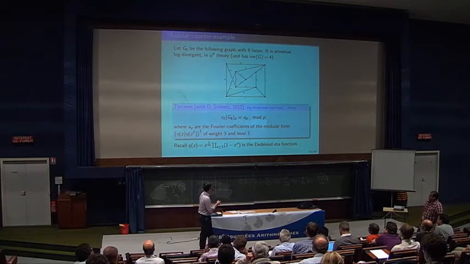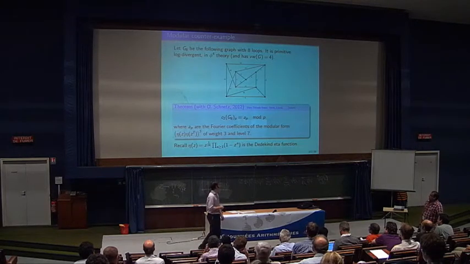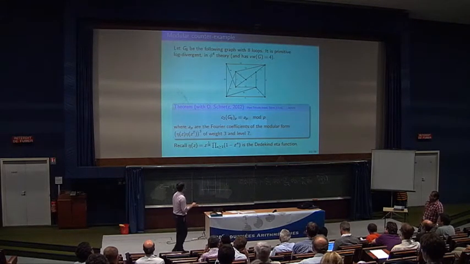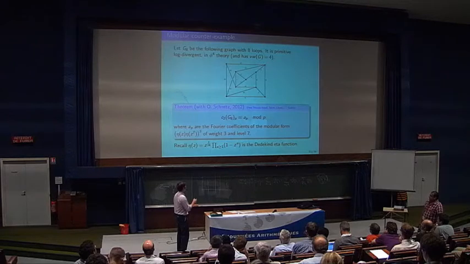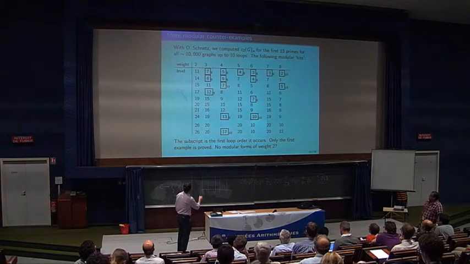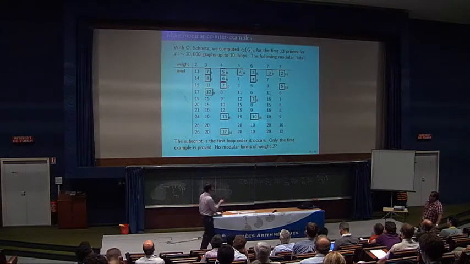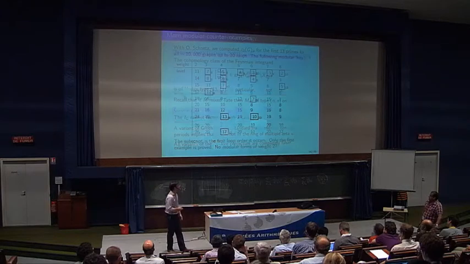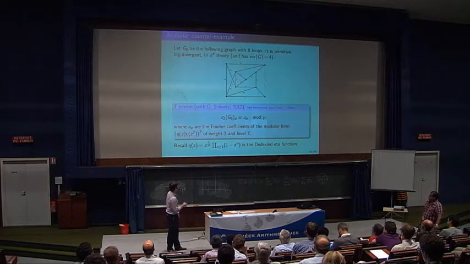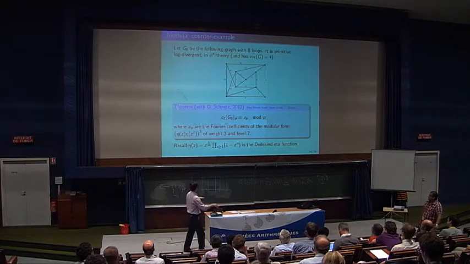So I knew that vertex width 4 was the place to look, and at 8 loops, there's a huge list. Oliver Schnetz went through all of them and produced the results. In fact, there are 4 counterexamples at 8 loops, which are modular. So we have 1, 2, 3, 4, and you reduce them down, but 3 of them we can't actually prove that they're modular. It's just too difficult.